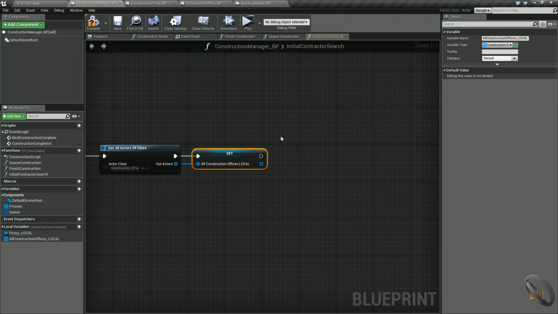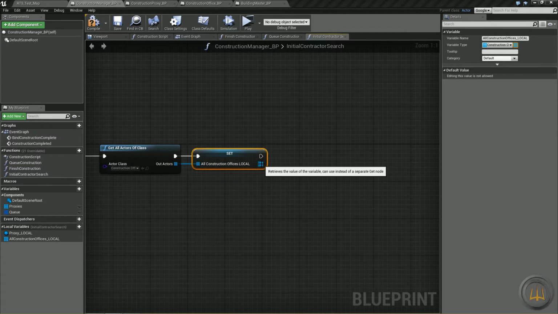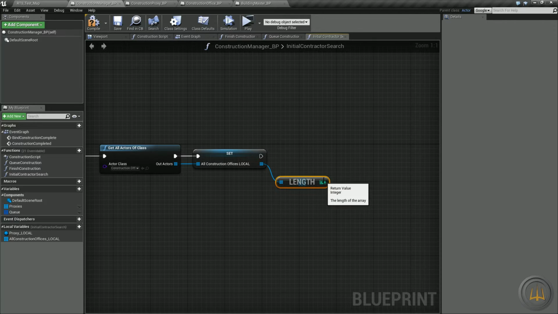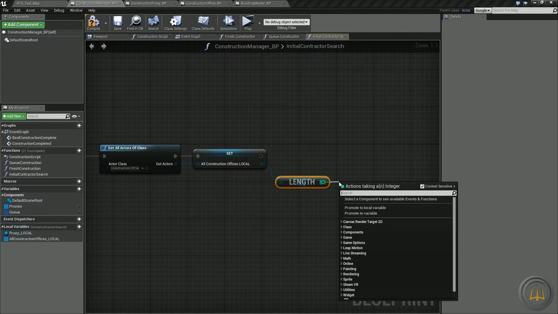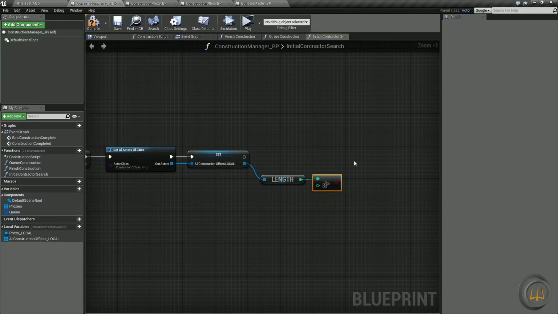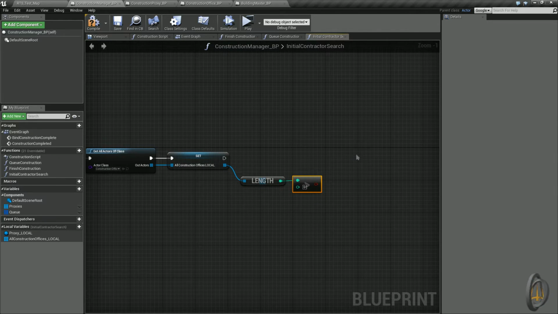All right. So now what we need to do is check the length of this. So we got to make sure that we even have any construction offices. So go ahead and pull off this, type in length, and then pull off the return value of that and do is greater than integer. We want to make sure it's just greater than 0. Like I said, we've got to make sure that we even have one. And go ahead and drop in a branch, hold B and click in the graph.